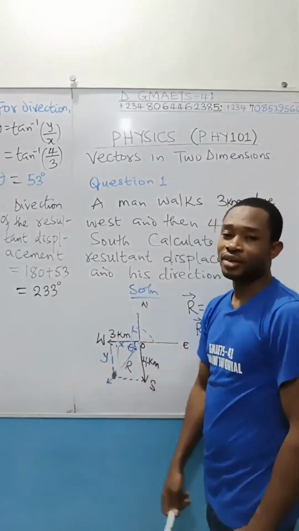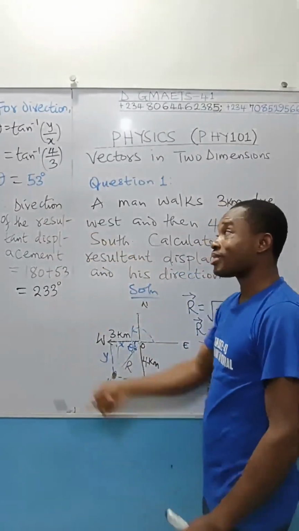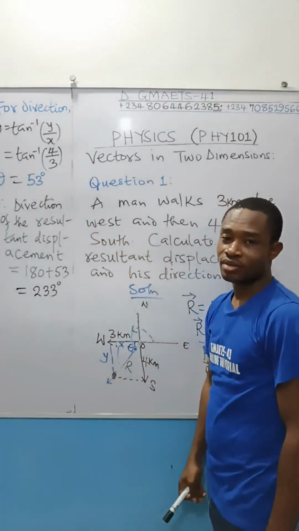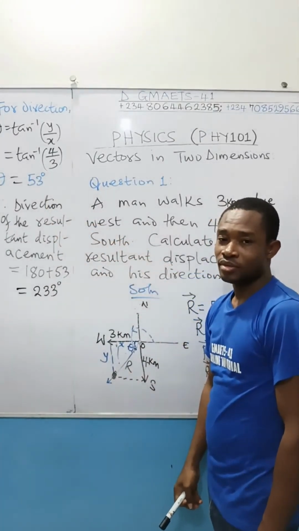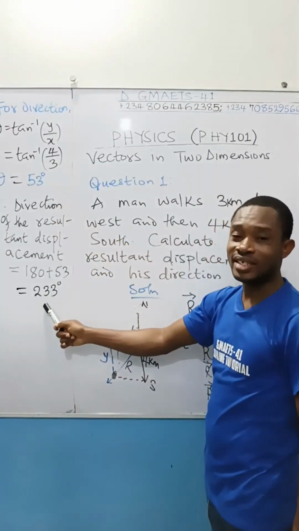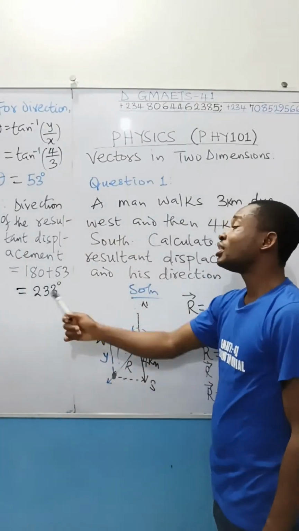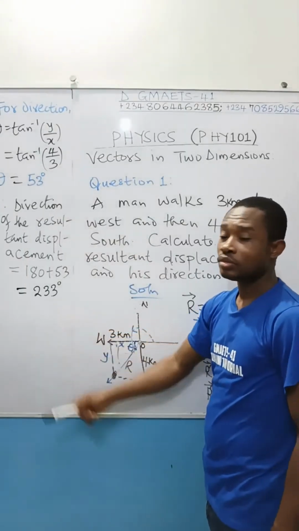And that is how you know that the man is actually moving west of south or southwest. This is the value of the angle that gives you the correct answer. Not actually this. But like I said, sometimes examiners could leave this for us. But again, you could also see this. In a case where you see both of them in an option, maybe in a question like this, the correct answer is this.